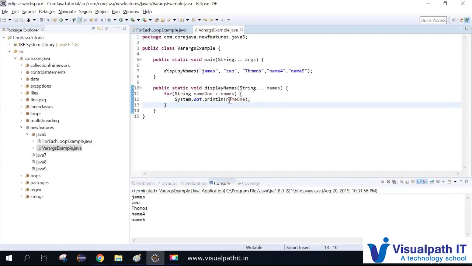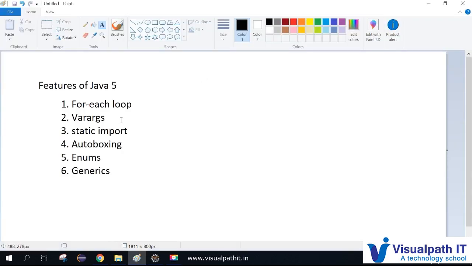So I used to write 3 dots in my interviews, so that the interviewer will ask why you're putting 3 dots and what is the use of it. The interviewer might know or might not know, but he will definitely be impressed if you write in a different way instead of the way regular people write. If you're writing unique programming, then people definitely get impressed. So that's a story about varargs.